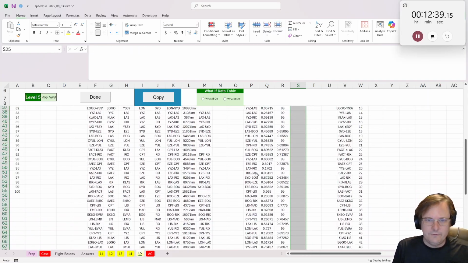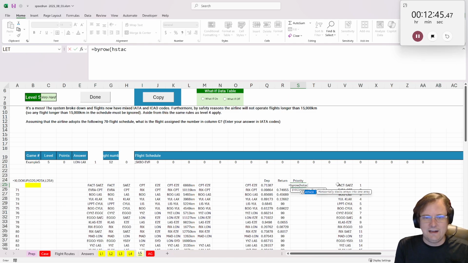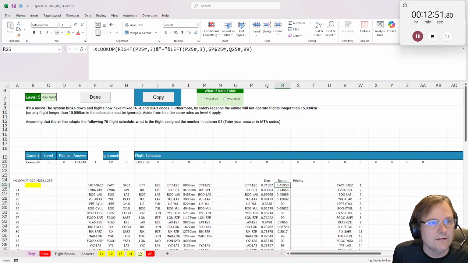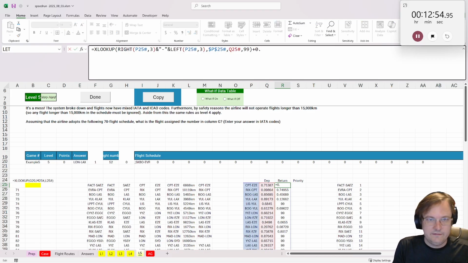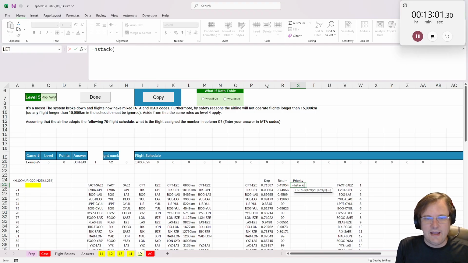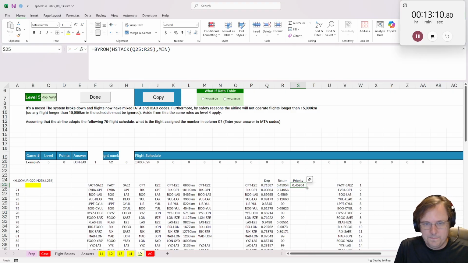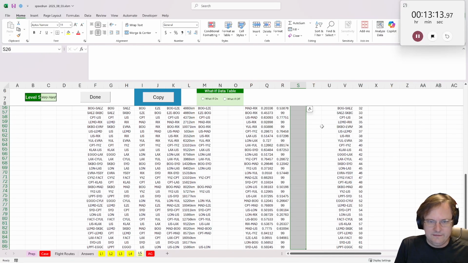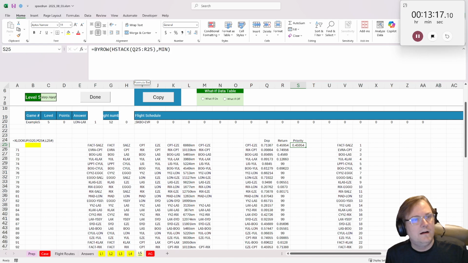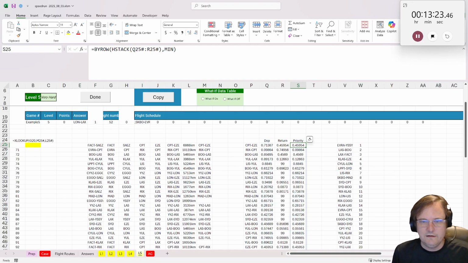Priority, I got to do array style. So to take the minimum, I got to do by row H stack. These two, you know, and I need to add a little thingy here, plus a tiny bit. So now H stack of these, I want to do by row H stack, and I apply the minimum to each row. And now, no, don't copy down. I want this array style. By row H stack, these two have got to be the whole arrays, right? So now I got this.